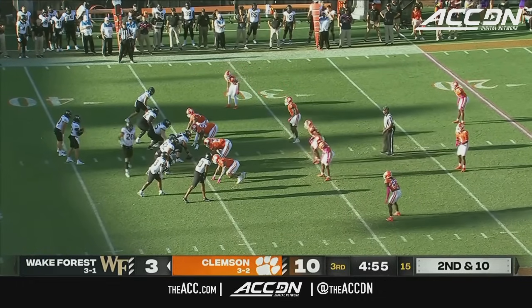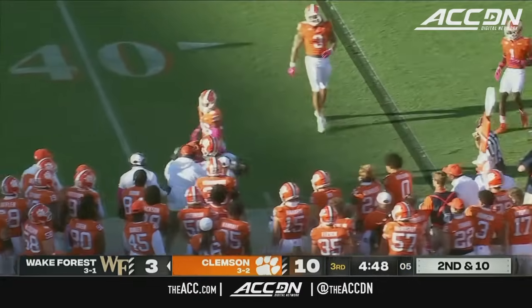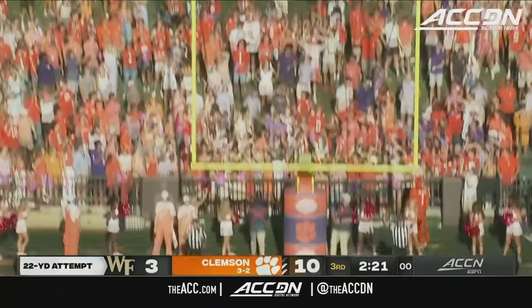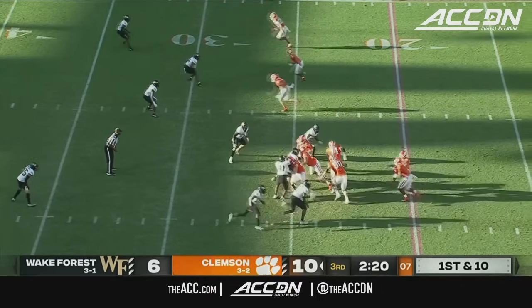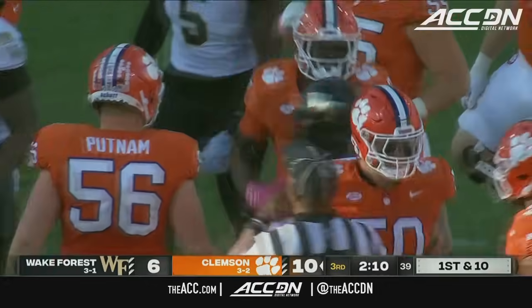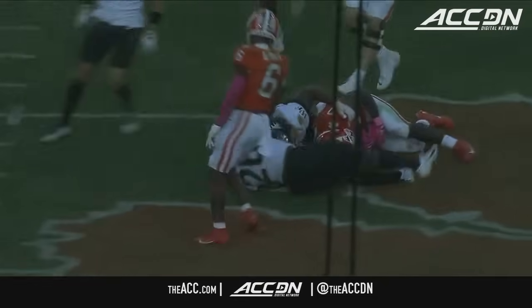Second down and ten. Wake Forest brings in Tate Carney now from the tailback spot. Griffith to throw — he's looking that way, now he's chased out of the pocket, hits Banks, hit immediately by Pride. 22 yards on the try for Dennis. But all still to play for in terms of the ACC title for both Florida State and Clemson. Moffa — look at the footwork, still on his feet, finally tackled at the 46. That is a big man right there: 6'1", 220. Will Shipley and Phil Moffa — and these are the broken tackles, in one play.